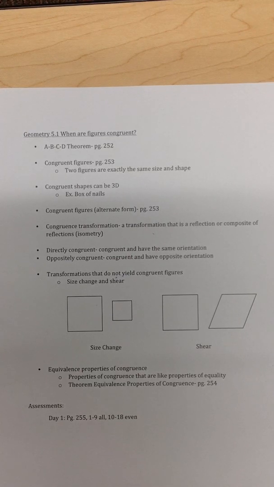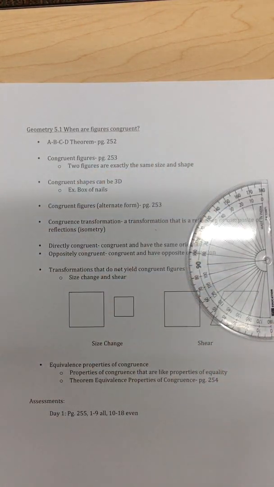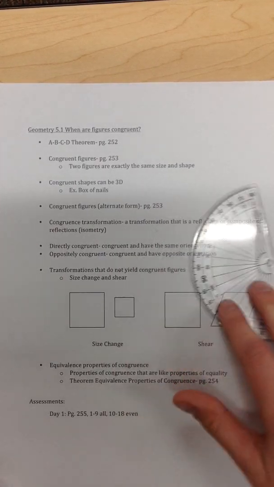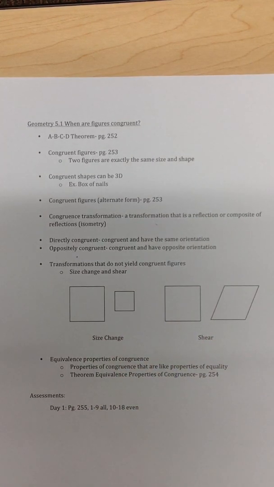So basically two figures are congruent, or look exactly the same, if we do like a reflection or a translation or a rotation, something like that. If you take some shape and you flip it or turn it or slide it, it's going to stay looking like the same exact shape. Okay, so like if I took, say, my protractor here, and did a slide of that, it's still going to look like the same exact protractor. It's going to keep its angle measure, betweenness, collinearity, and distance. So the original protractor and the new one would be congruent to each other because they keep the same size and shape.